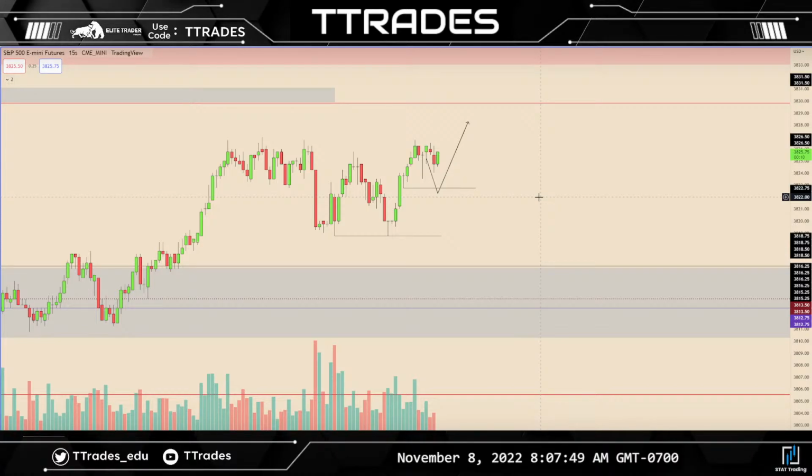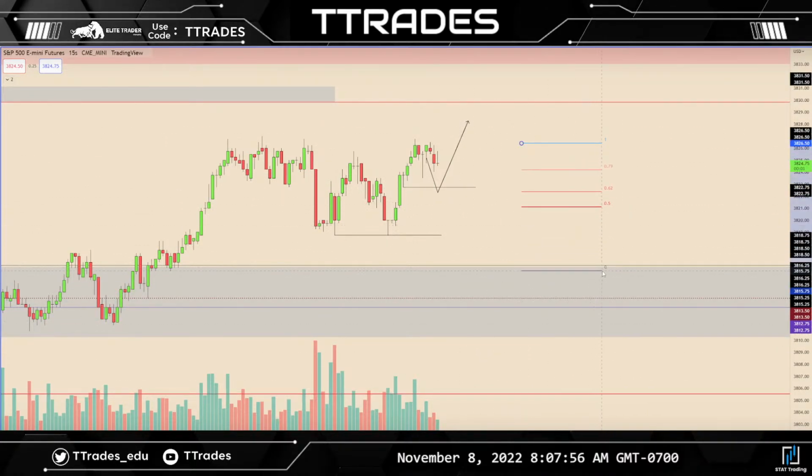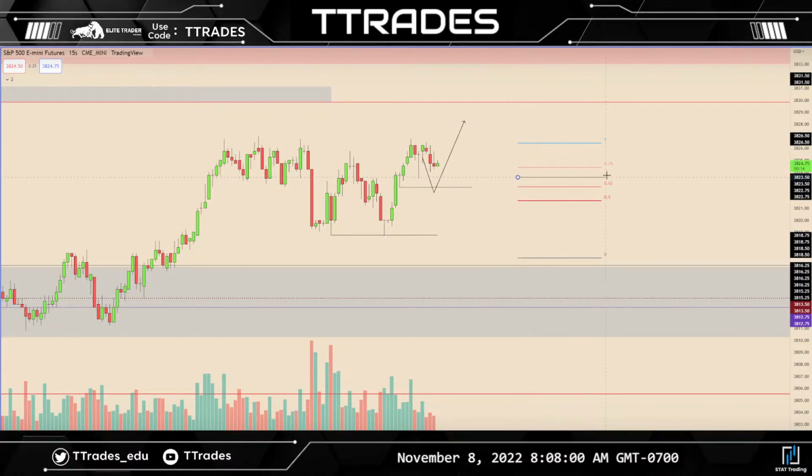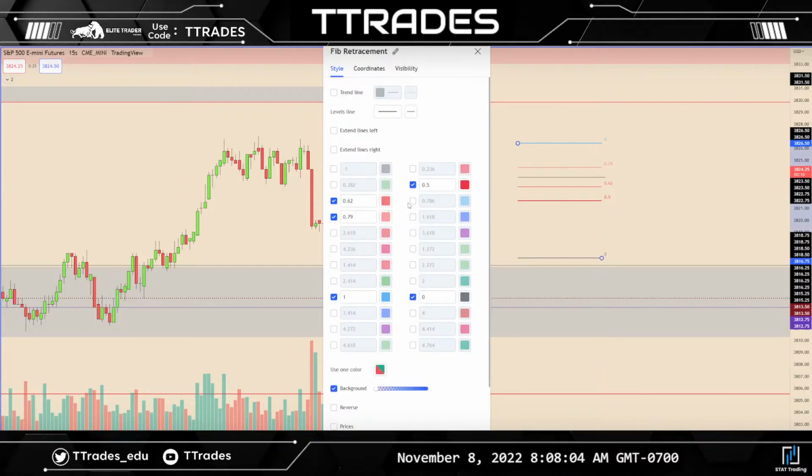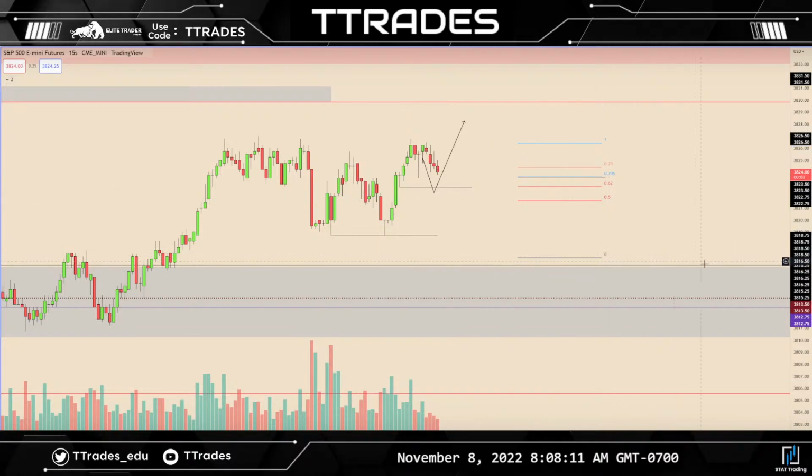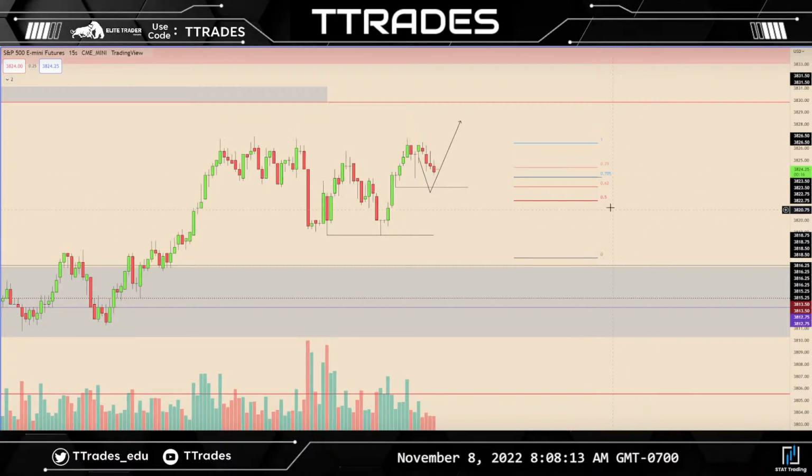Yeah, and there's also a 0.7, right? You can add it in there if you want. The thing is, if you have 0.62 and 0.69 or 79, you know your 0.7 is right in there. So if you add your 0.702 or 705, I think it is, you can see it's not hard to show where it's at in there. That's why I just don't have it, because I don't want it clogging up my screen.